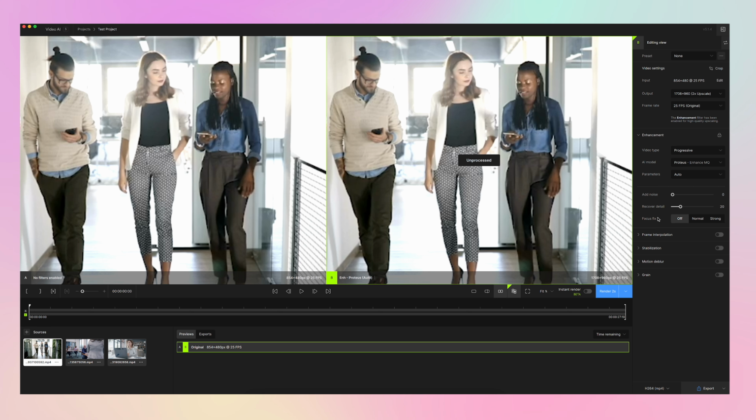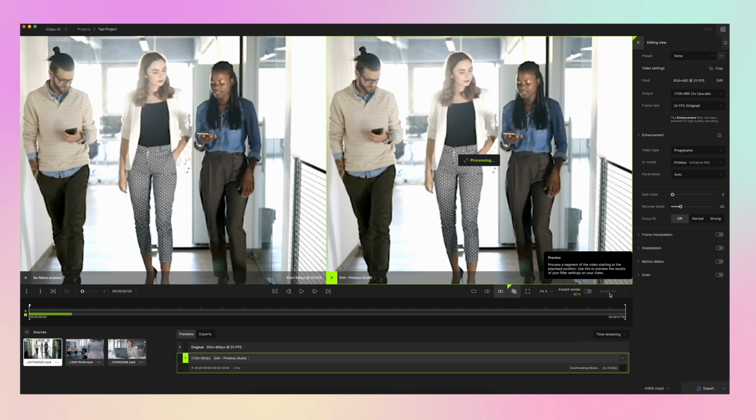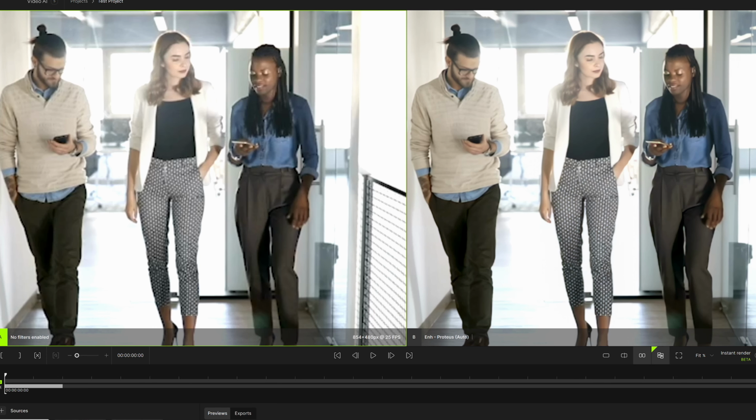Next, I'm going to do a preview. You can select how long the preview is, in this case 2 seconds. The longer the preview, the longer it will take to render. And remember, everything in video AI is still very slow compared to any traditional processes. For reference, this machine is an M2 Max Studio, and for these settings, it's about triple real time. So 2 seconds of footage takes 6 seconds to render. If you're upscaling multiple tens of minutes at a time, keep in mind it will take a while, even on a powerful machine. Okay, render done.